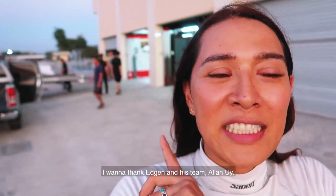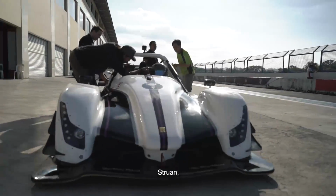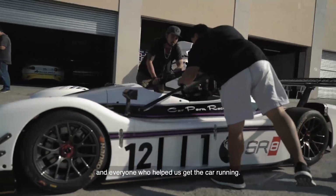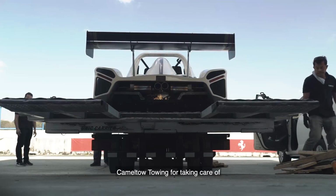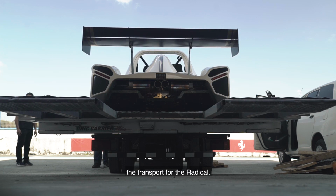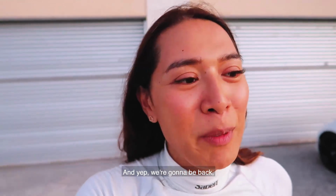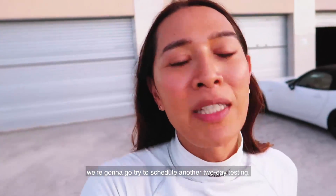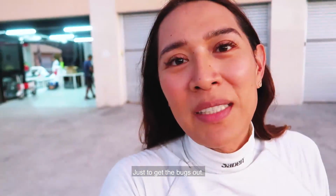I want to thank Edgen and his team, Alan Uys, Struan, my staff Kevin, Stelios, and everyone who helped us get the car running. Camel Toe Towing for taking care of the transport for the Radical. And yep, we're gonna be back. We're gonna try to schedule another 2-day testing just to get the bugs out.